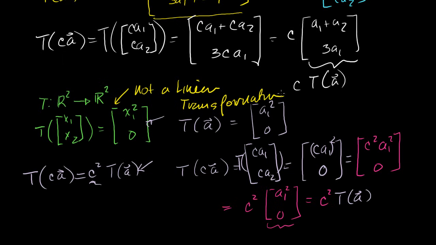To get a gut feel: if you're looking at whether something is a linear transformation, if the transformation involves only linear combinations of the components of the inputs, you're probably dealing with a linear transformation. If you start seeing components multiplied by each other, or squares and exponents, you're probably not dealing with a linear transformation. This leads up to what I think is one of the neatest outcomes in the next video.